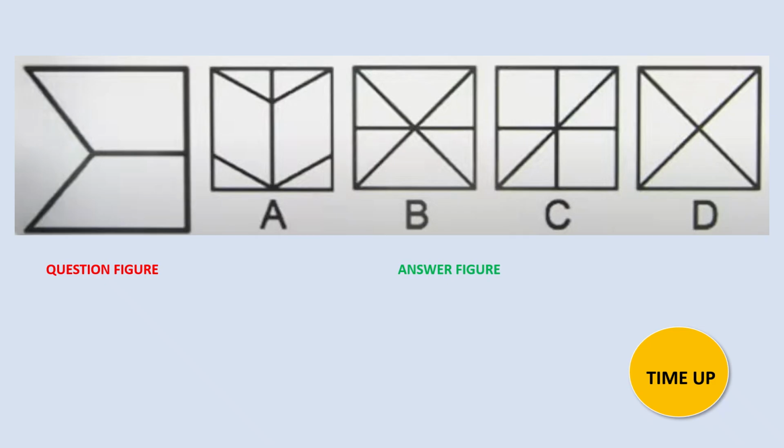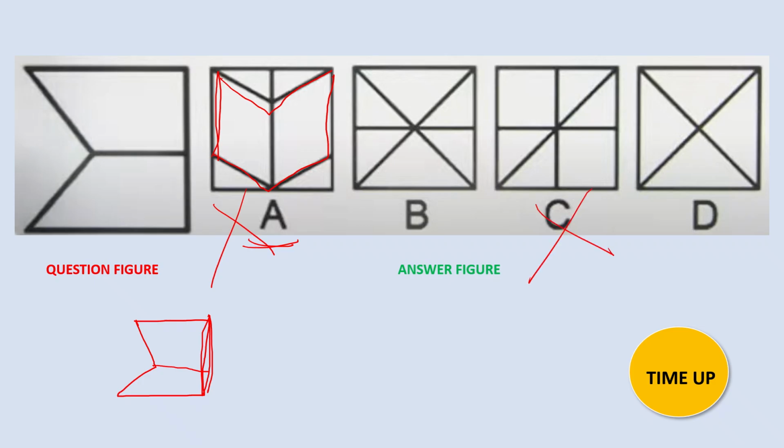So here this is the figure given to you, correct? And this. So this is the figure given to you. So in option A, if you check, you have this image till here. Then you have something like this. But we want what? A line here. So option A is wrong. Option C you can't find. Option D also you can't find the exact image.